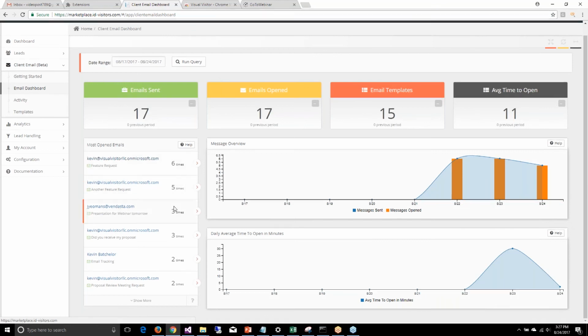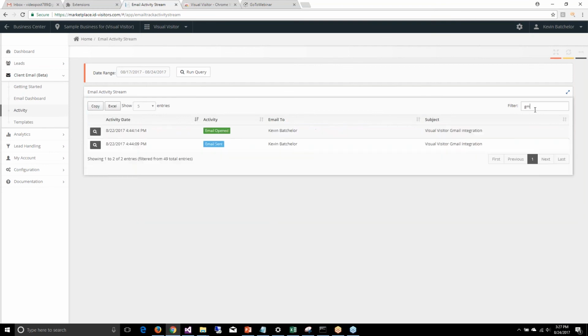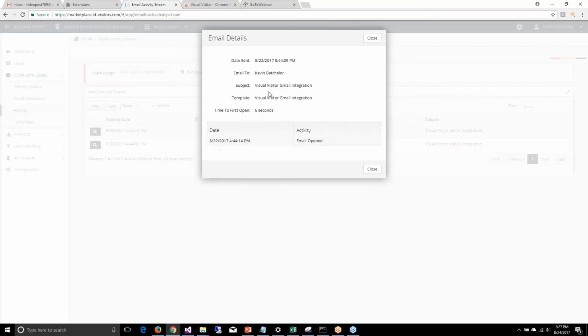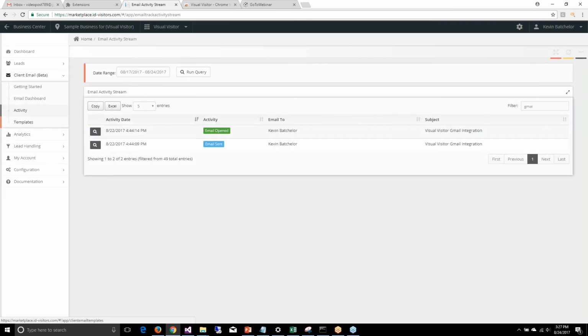So you can change the date range, and you can have a really good understanding of just some general statistics around your email. Now, you also have the ability to look at your entire tracked email stream. As you're sending emails and people are opening them, you'll have all of the data here in your stream. You can do a filter to evaluate, if you're looking for a particular message, and you can see, hey, here's the message I was looking for, and it was first opened 6 seconds after I sent it. All the information that you would like.